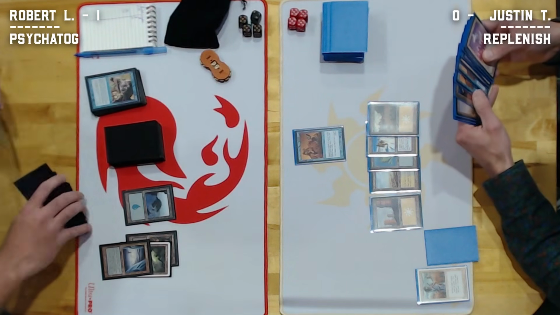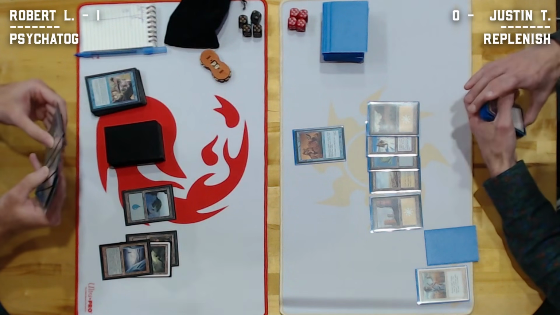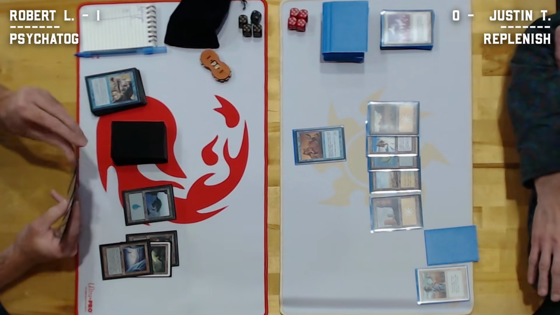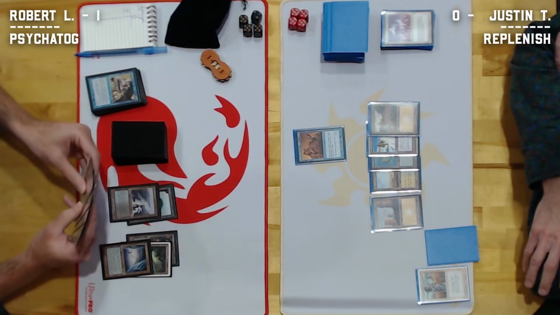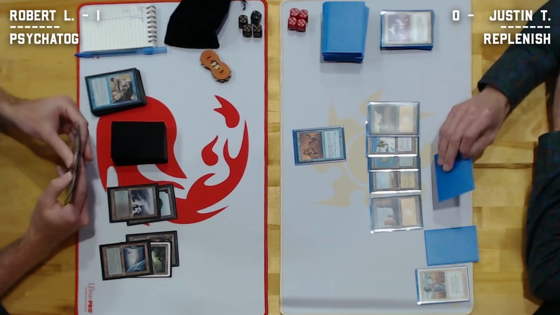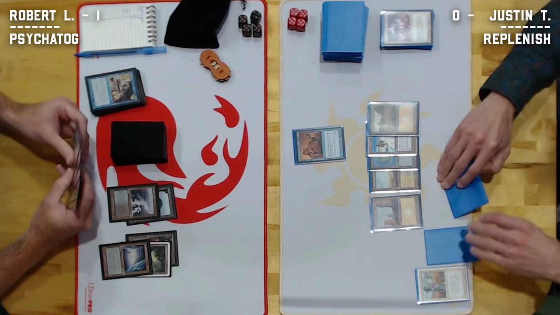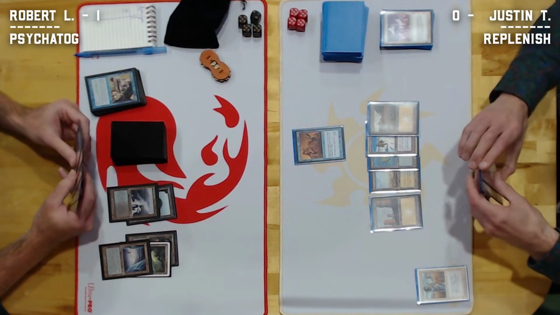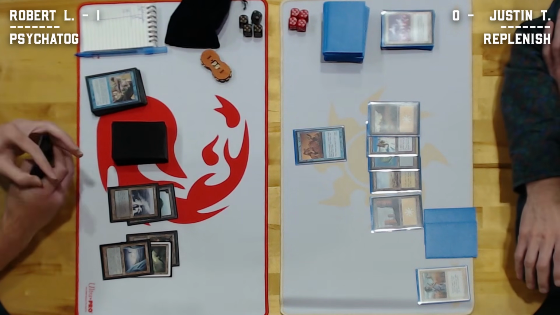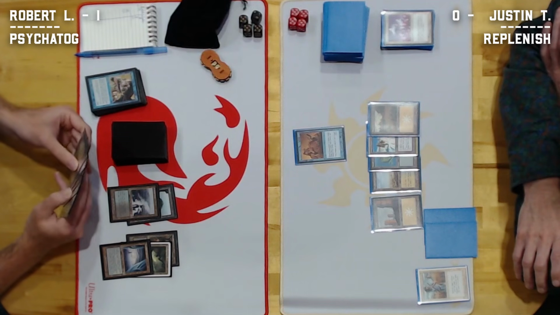If he thinks that this is the turn Robert's casting anything. But Robert very content to wait here. Granted, just one replenish off the top for Justin. Looks like Robert is going to pass back to Justin. This one replenish with no counterspell is game over.